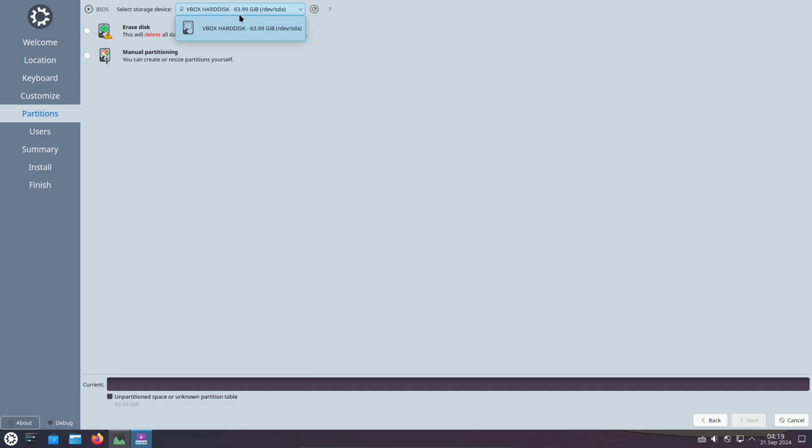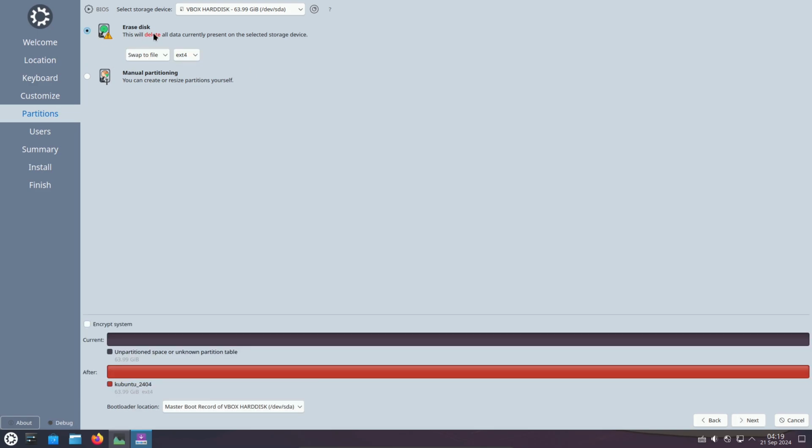So first choose your installation drive or the installation partition, wherever you want to install. If you have multiple drives, you need to choose the specific drive where you want to install. The first option is erase disk. So choose your drive first, and if you want to install it as a single boot, you can choose this option.